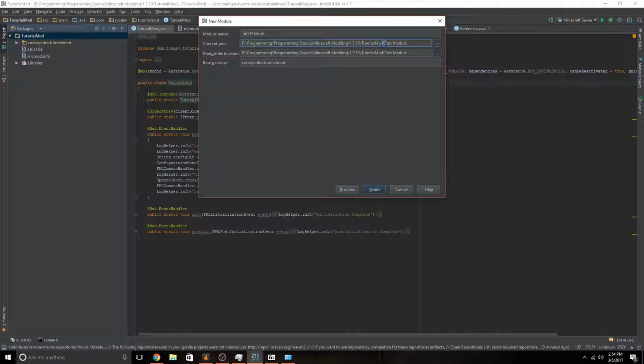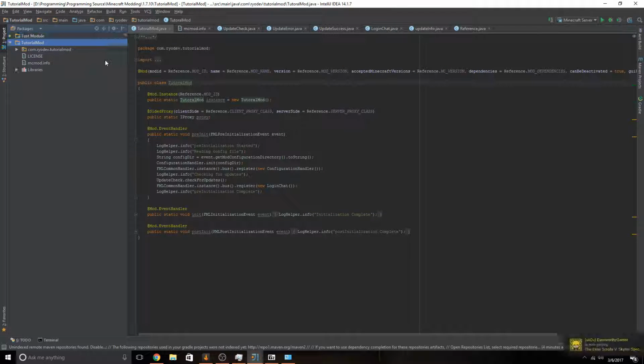And here what we want to do is remove the tutorial mod so it's in the base 1.7.10 folder. And then for the base package, we're going to say com.riotdev.testmodule.